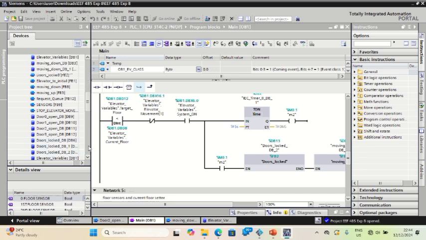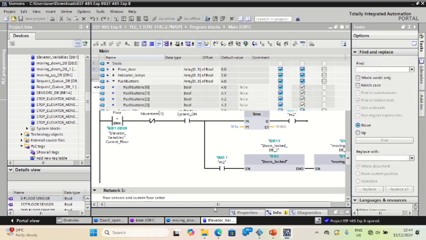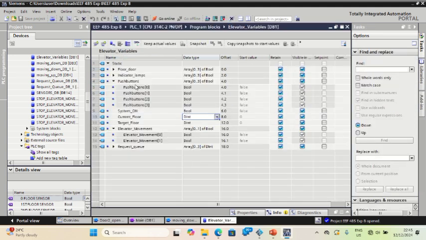Even this door closed, data block is here, function block is here. So each data block is associated to a function block, just like this main program is associated to this PLC tab. And you can also create your own separate data blocks, just like this one that I created here, the elevator variable, and you ensure that it is set to global so that whichever other function can call it.